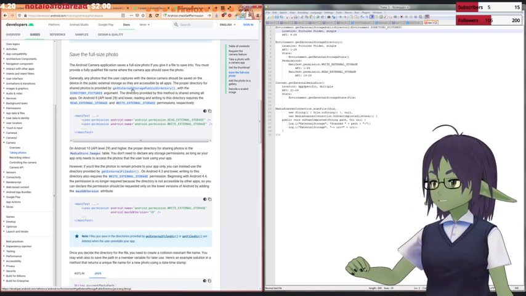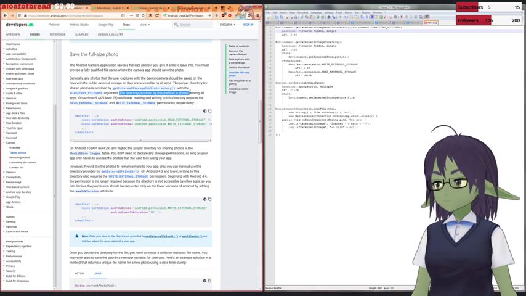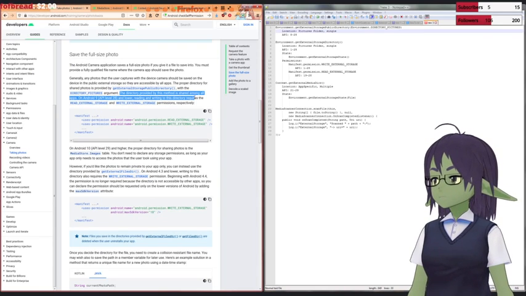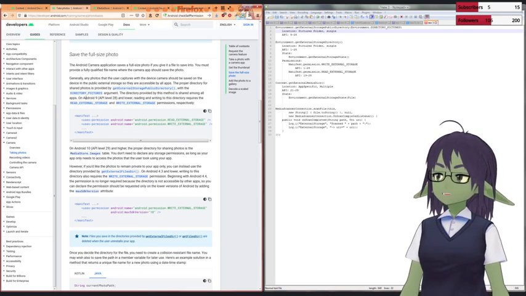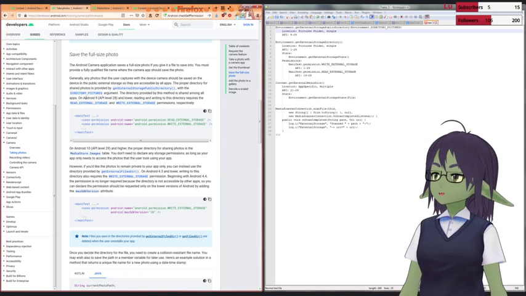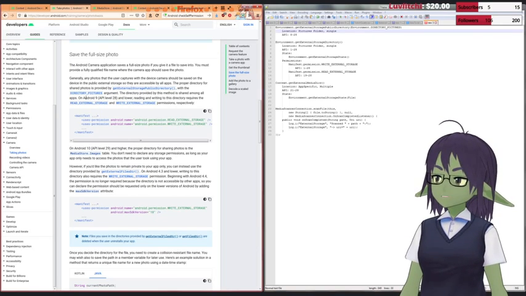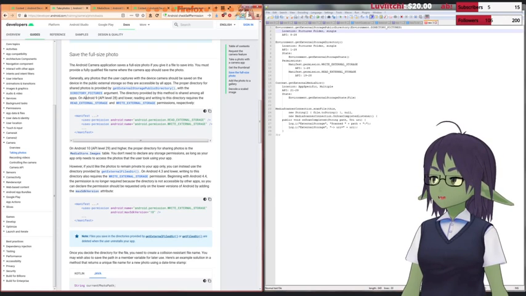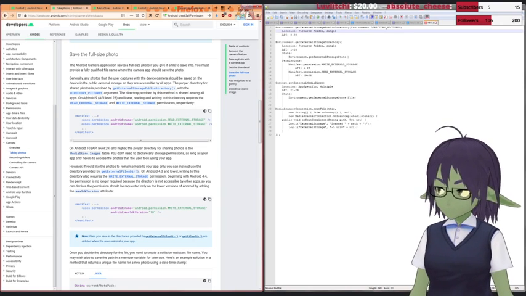Oh wait, this contains a note. Get external source with this directory provided in this material along with all apps. On Android 9, API level 28 and lower, reading and writing. So I don't need it. Proper directory for sharing images. So you don't need to declare a storage permission.